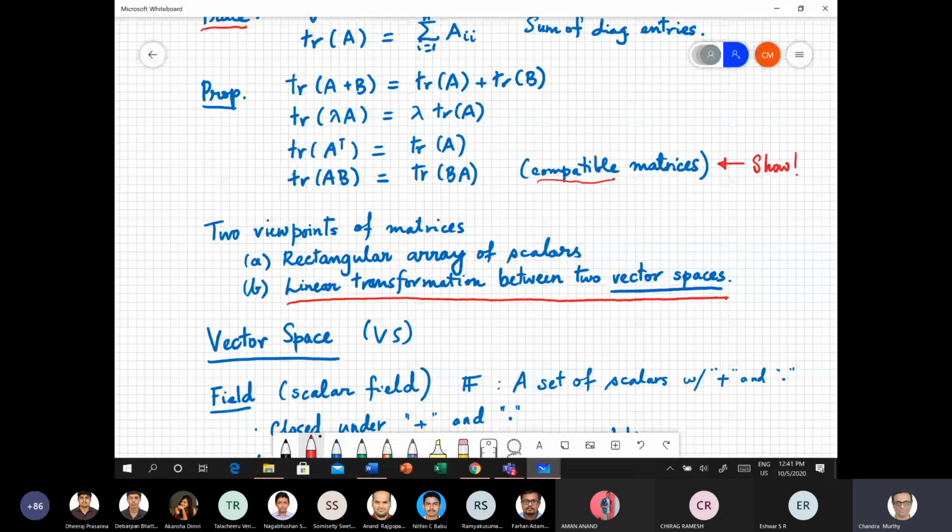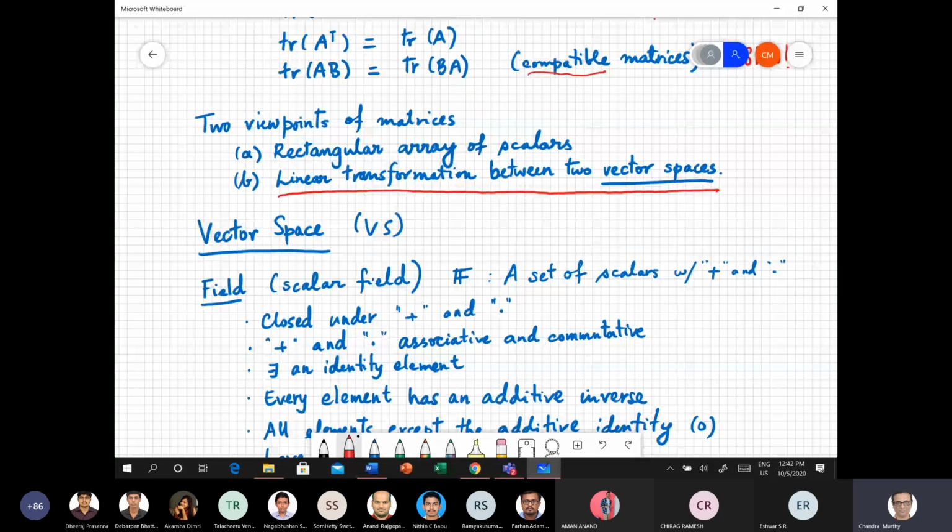I'm also debating whether to have the notes written out before the class or to write the notes as I teach. Writing the notes as I teach will slow down the lecture, which could be a good thing or a bad thing. The good thing is that you get time to absorb what I'm saying while I'm speaking. But the bad thing is that sometimes the pen doesn't cooperate well with me, and then it can become a little annoying for you to see things as I write them down. So we'll see. Maybe we'll try both ways and see which works better.